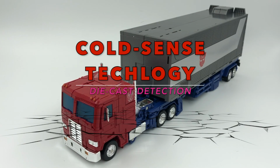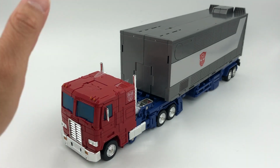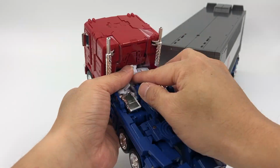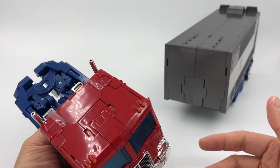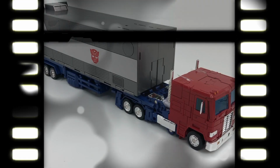Employing Cold Sense technology. Using my Cold Sense tech, here are the die-cast bits. I can't feel it in the out mode, but I think there's something down there.